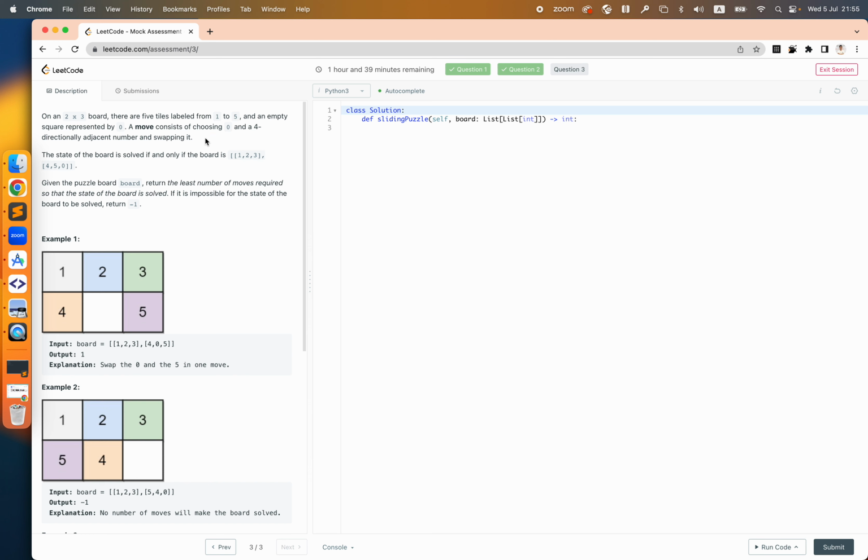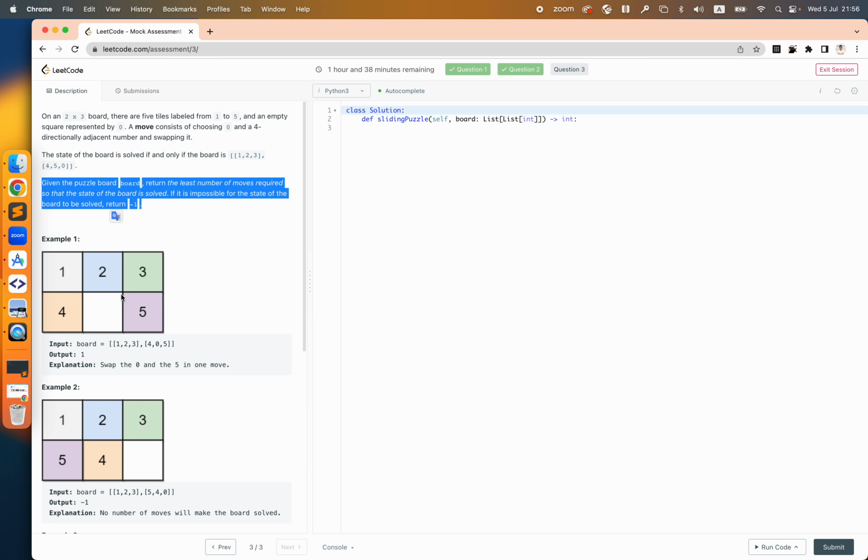A move consists of choosing 0 and a 4-directionally adjacent number and swapping them. The board is solved when it reaches the solved state. Given the board, return the least number of moves required so that the state of the board is solved. If it is impossible, return -1.